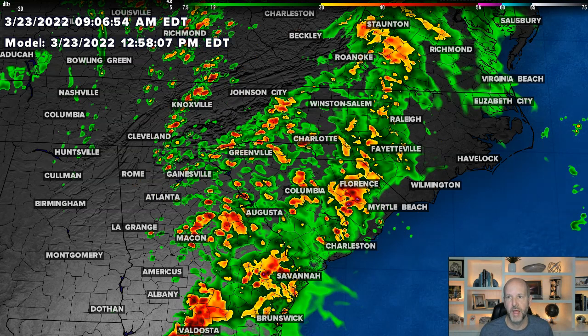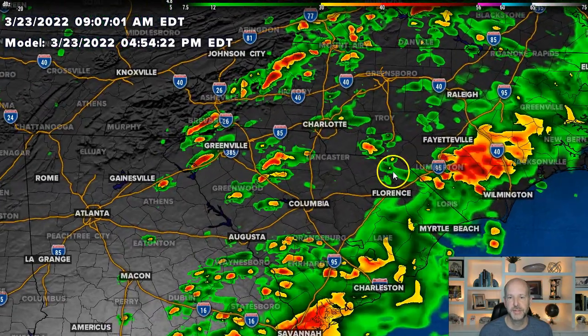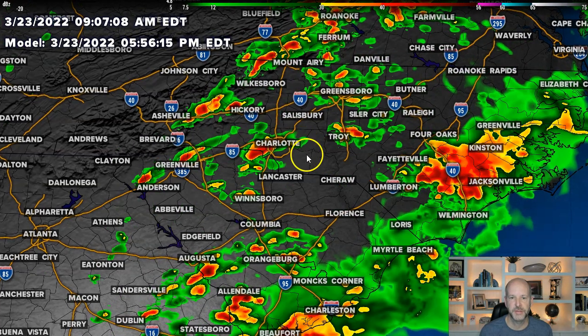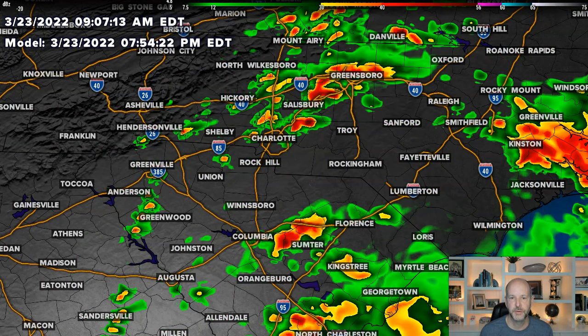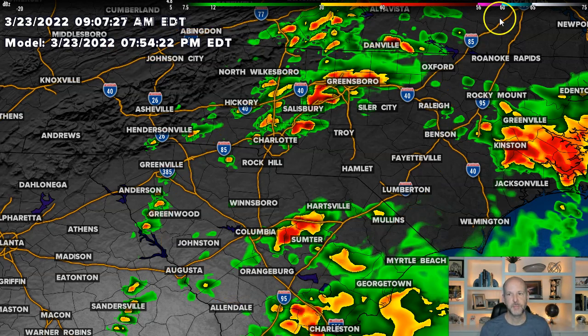This is stopping around 1 o'clock this afternoon. Going to 2 o'clock, 3 o'clock — notice as we get into the afternoon, some strong storms here. But look at these back towards the foothills — these could be supercells. These are ones you definitely got to watch right around 5, 6 o'clock pushing through. They actually have some kind of hook-looking kidney bean shapes. So while not overwhelming support for severe weather, the fact that we've got some of these isolated cells this evening is something to watch.